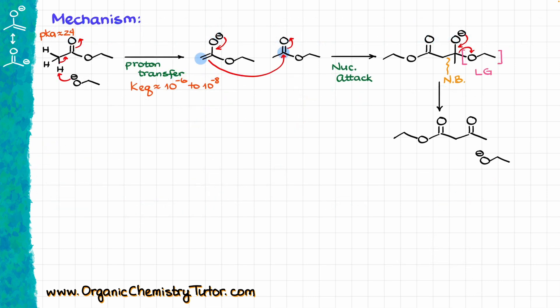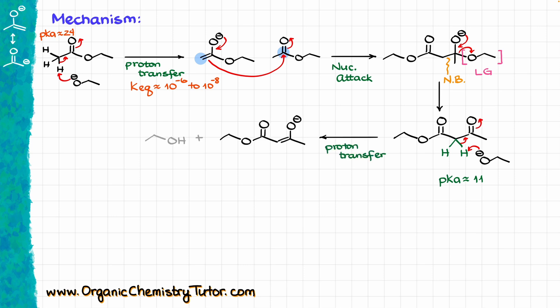But here is the catch. The pKa of the protons between our carbonyls is going to be somewhere between 9 and 13, depending on the exact nature of the molecule, which means that the ethoxide we just produced in this reaction is too basic to coexist with something that acidic in comparison. So what we are going to see is that this ethoxide is going to immediately snatch that proton off, re-enolizing our molecule and giving us the corresponding enolate. Because those protons between the carbonyls are so acidic, this proton transfer is going to have a drastically different equilibrium constant — somewhere around 10 to the 5th or 10 to the 6th, depending on the nature of the molecules.